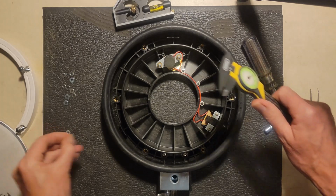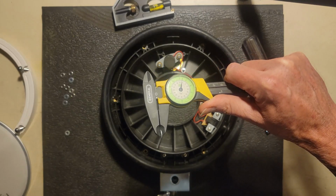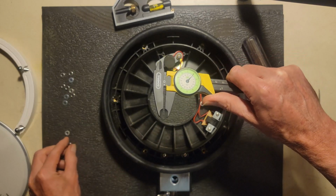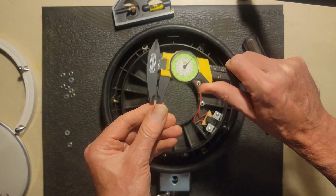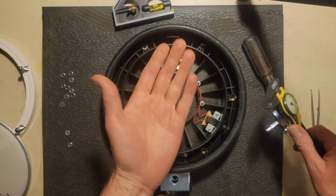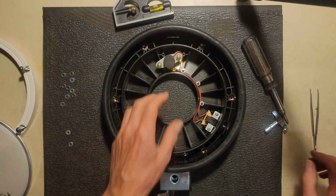Okay, so I have an assortment of washers. I've got some that are about 40 milli-inches thick, and then I've got others that are only 20. So we've got to find the right height to move this guy up so that he's just touching the head like he's supposed to, or like he would have when he was new.